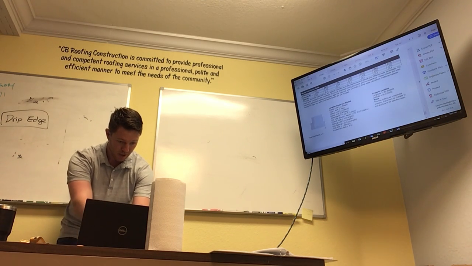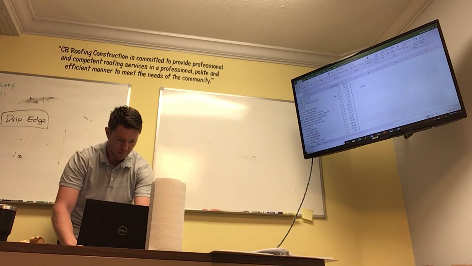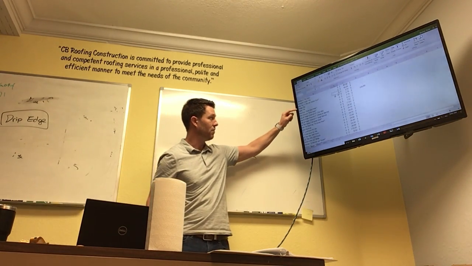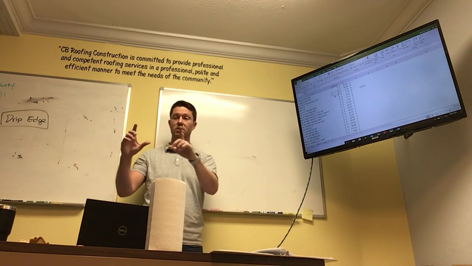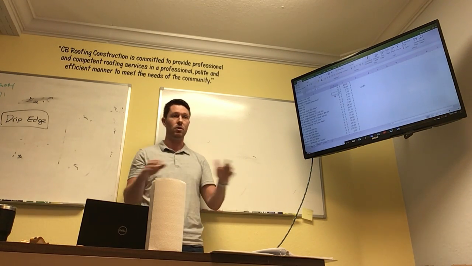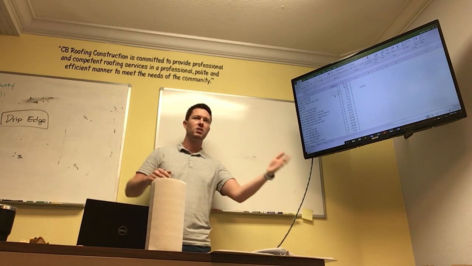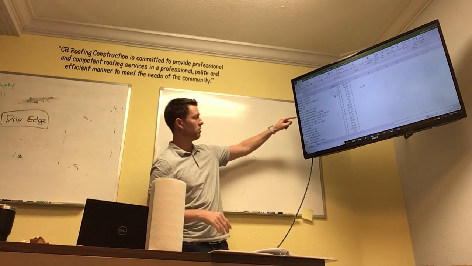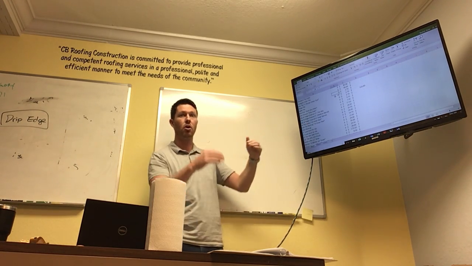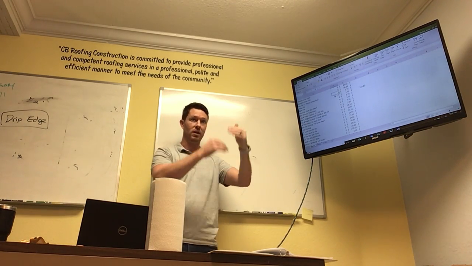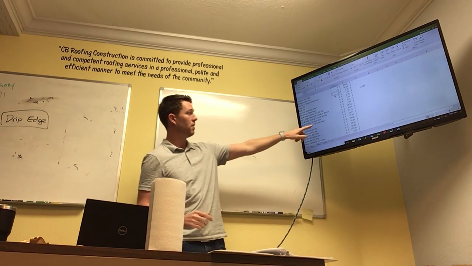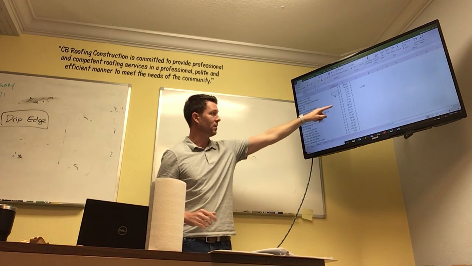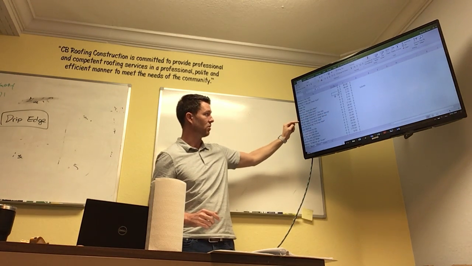The next thing you have is hips, 46 feet of hips. I've gone through and listed them the exact same way you will see them on your roof snaps, so there's no difference. This one says roof valley. If it's called a valley, I'm going to put a valley right there. I'm going to call it what it is so that you can translate that information over. I put measurements here too, like linear feet. I probably need to add a line here that says these are 10-foot sticks also.